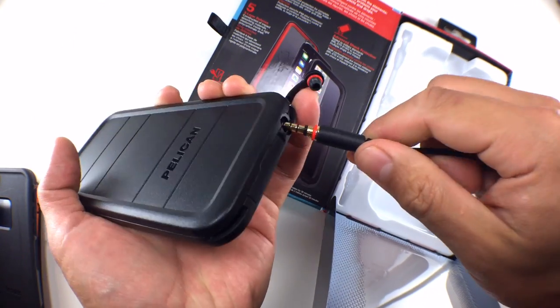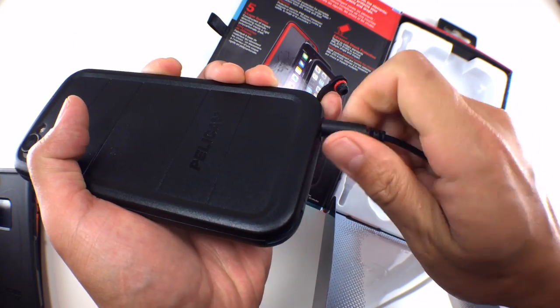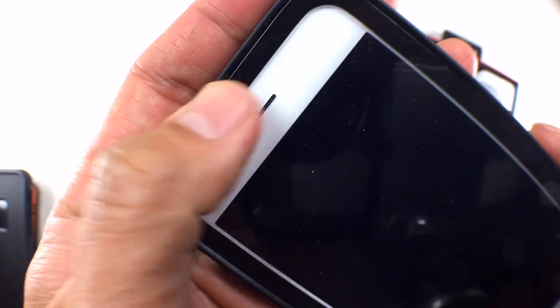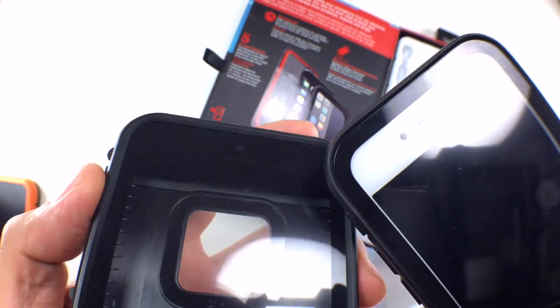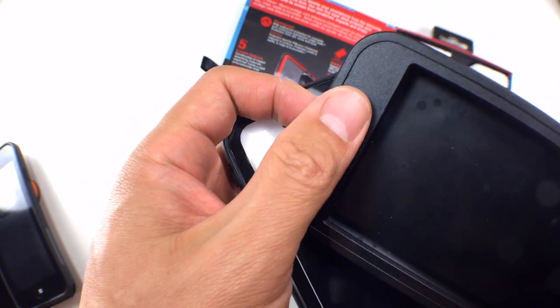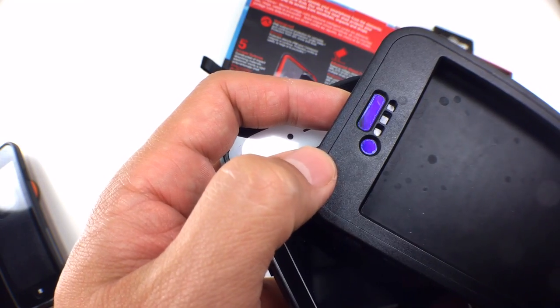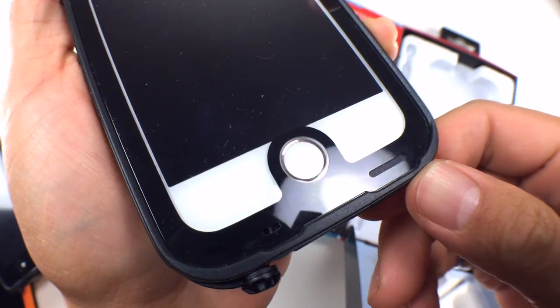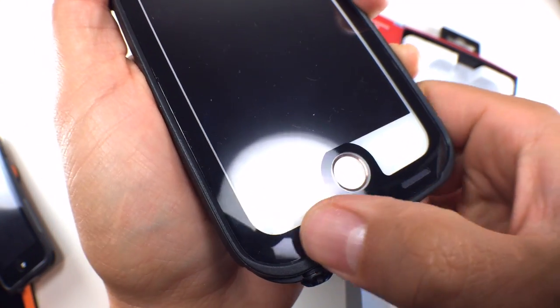When it comes to accessing your iPhone, the Marine is actually very average, with one exception. Taking calls on the Marine is actually quite bearable, which is something we can't say for most waterproof cases. We didn't notice too many instances where the call seemed muted, though this seemed odd because the entire earpiece speaker area is covered up and it doesn't have a cutout with one of those special grain meshes. You would expect the sound from the bottom speaker to be awesome as well, but it's not — it's muted, which is odd again.